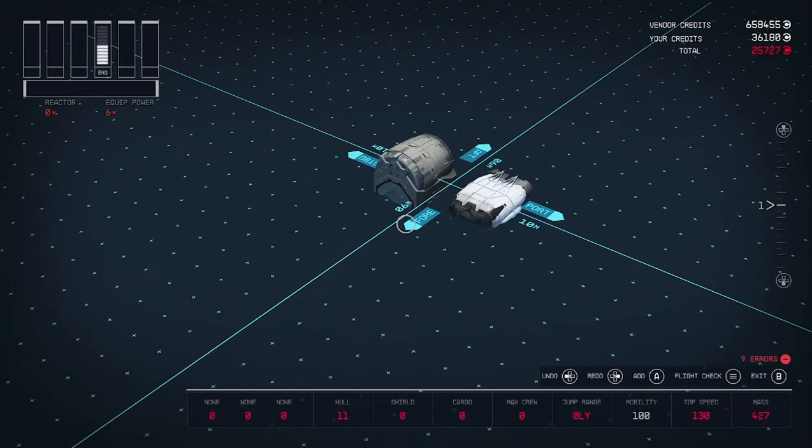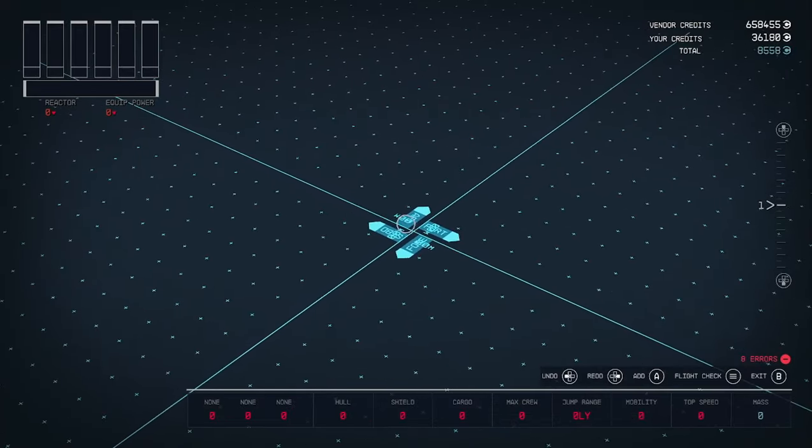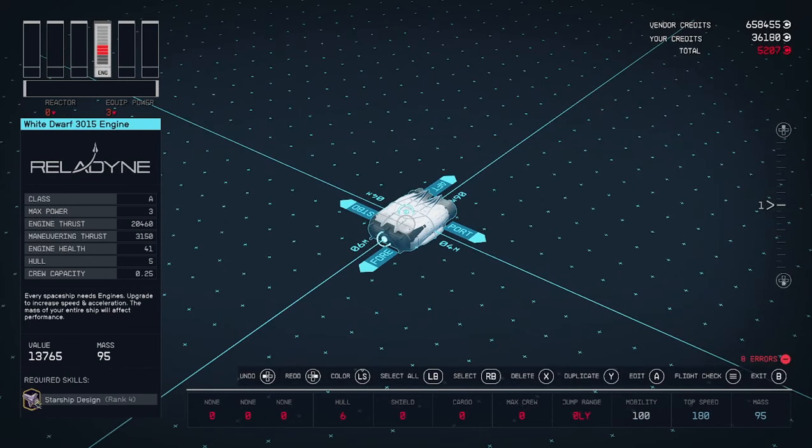It does not average. There are some experimental engines with a higher than typical top speed for the class of the engine, but these are perk, level, and possibly location locked. More testing is required. For example, the White Dwarf 3015 is a Class A engine with a top speed of 180.